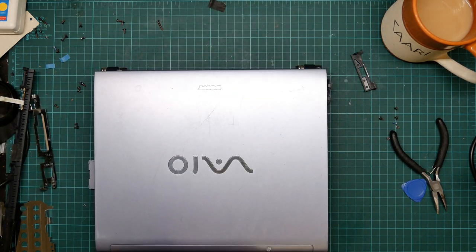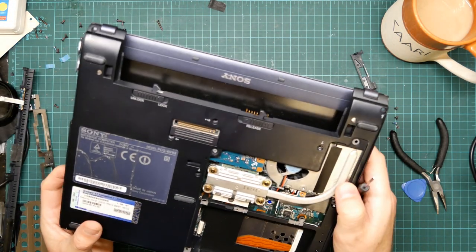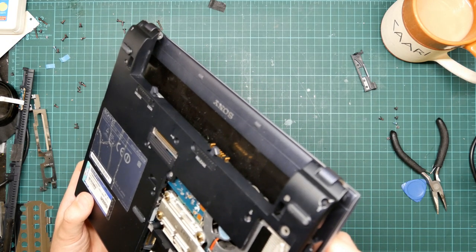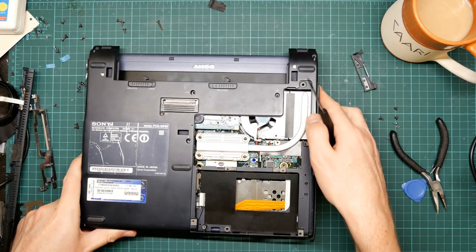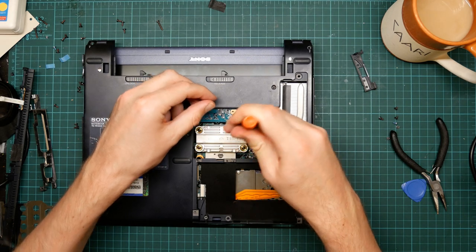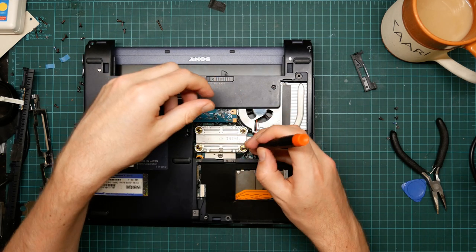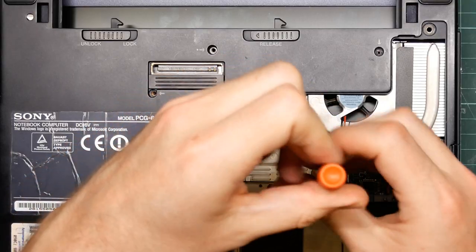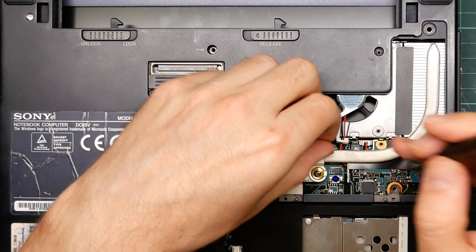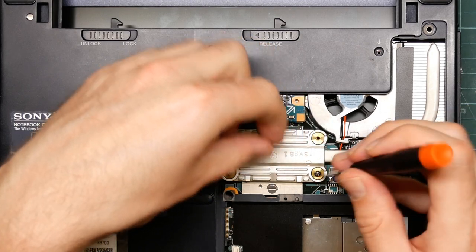I think I am going to have to try and remove the heat spreader. Honestly, I was hoping to get the thing out of the case before doing this. I mean, I'm going to have to anyway. This appears to be a part that Sony thought was user serviceable, otherwise it wouldn't be accessible from the quite big hatch.